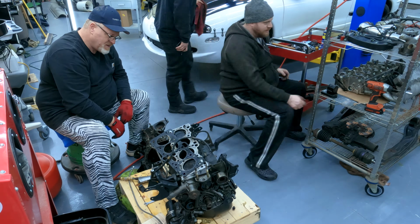Alright, the engine bay's empty. Now it needs a serious clean, and any of the rust spots, surface rust, it looks like there was some brake fluid leaking over there, kind of ate away at that. We'll get that all cleaned up, and then we can repaint all this and make it look good as new.